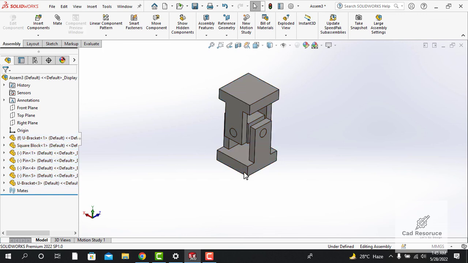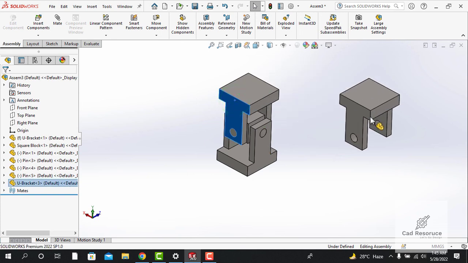In order to copy an existing part, simply hold down Ctrl and press your left mouse button. You can modify existing constraints to suit your assembly needs.